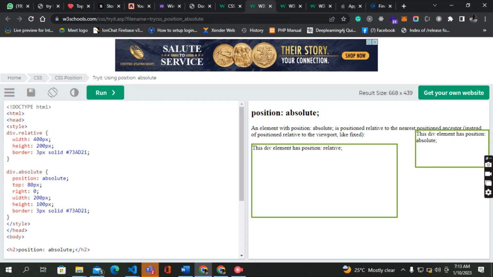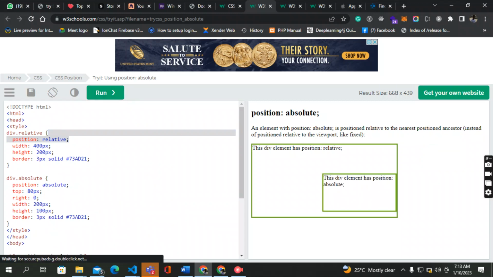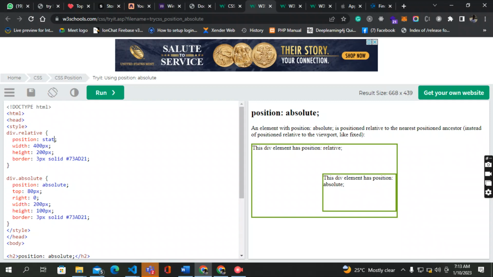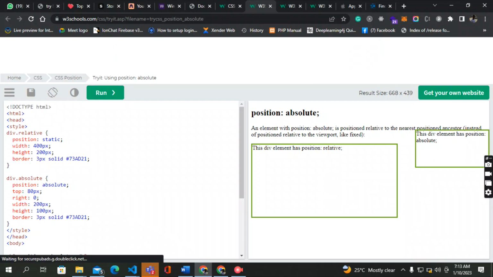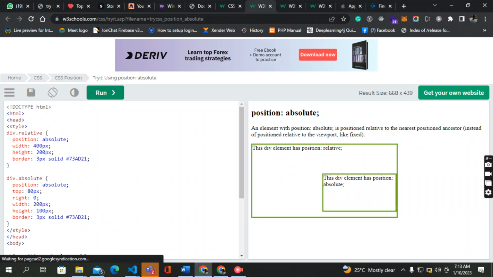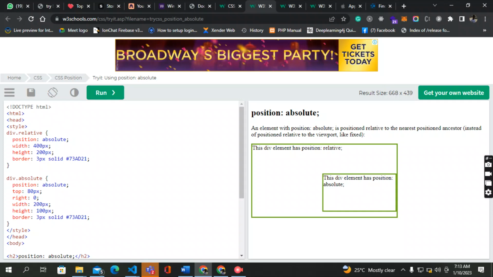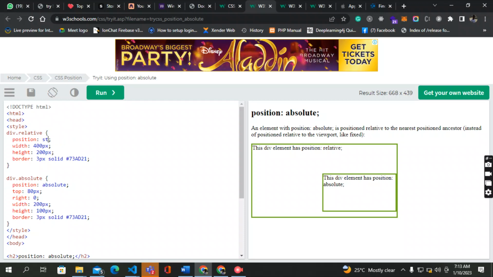So that is why this moves towards this place. But if we put this back, so it has to be position relative. If we use another position, it will not work. Let's use this. It's not there. If we use absolute, okay, absolute works.